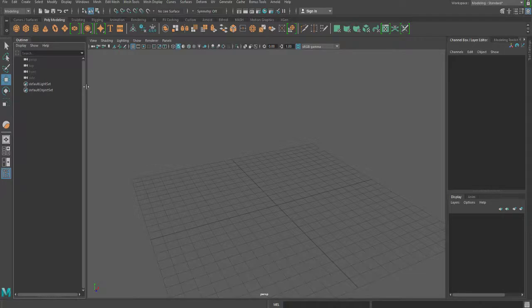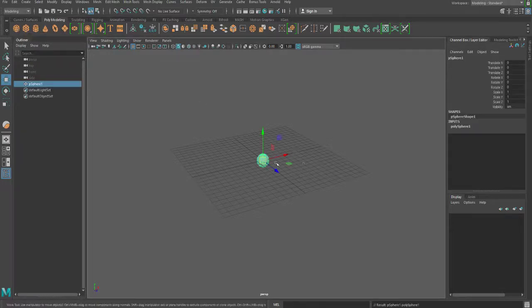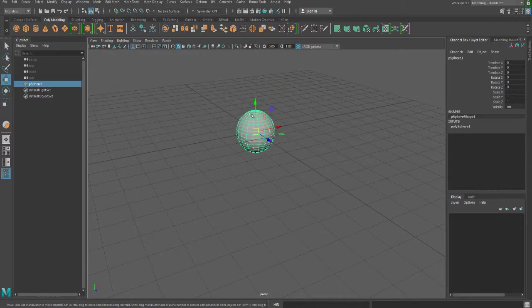Last episode we learned how to pan around, zoom in and out, rotate, and we learned to set it to modeling and modeling standard. So now, how do we actually make a model? If you look in the top left up here, we have a sphere, a cube, cylinder, cone, torus, plane. These are the primitive shapes. So let me create a sphere for you. This is what you get.